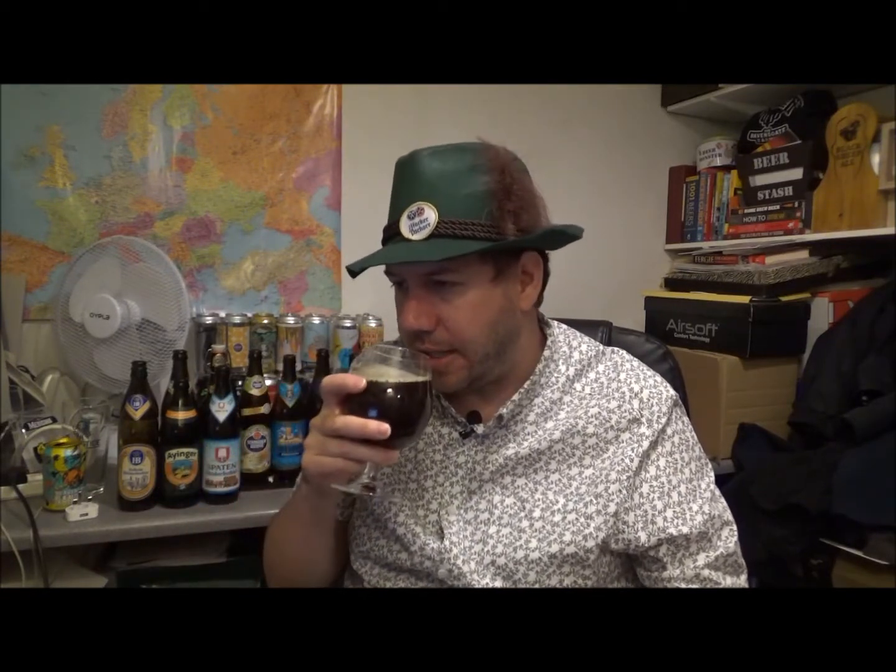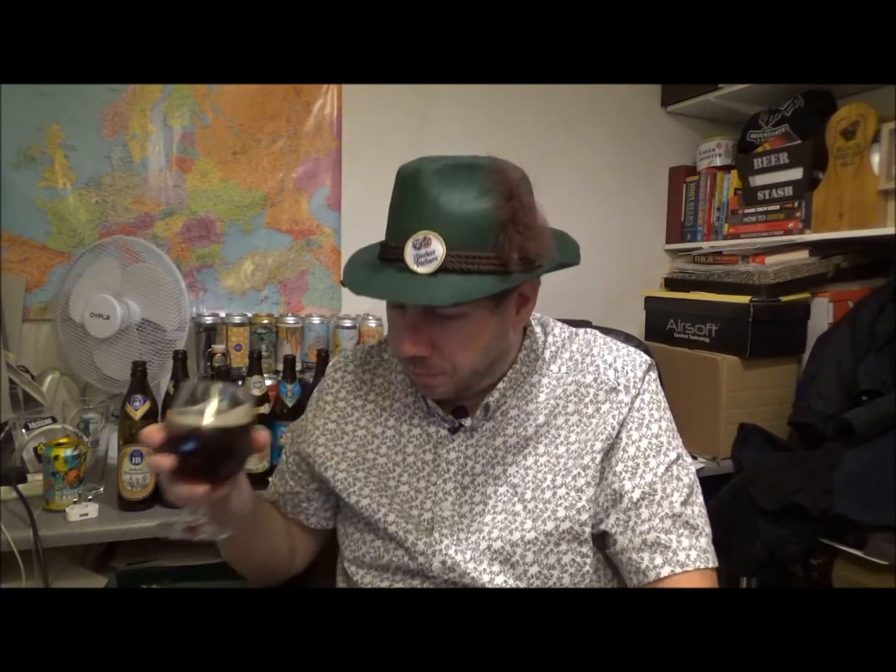Brewed for Christmas - but I'll tell you what, this beer in the UK is brewed for Bonfire Night. It's just got that feel of it for me. Horse chestnuts - there is a slight nutty edge. Autumn leaves. Bonfire Night. Perfect Bonfire Night beer, although it's brewed originally for Christmas in Germany, in Bamberg. Absolutely Bonfire Night. What a wonderful, wonderful beer. It just works for me.